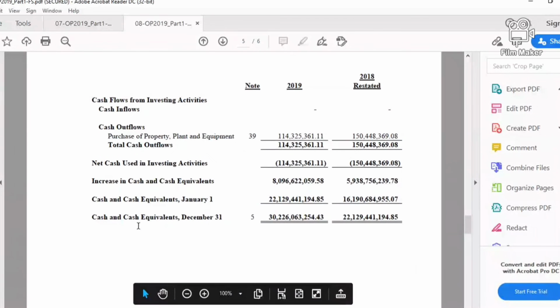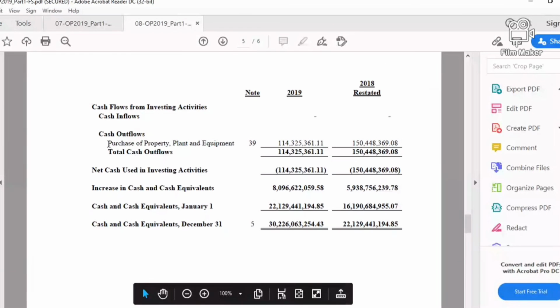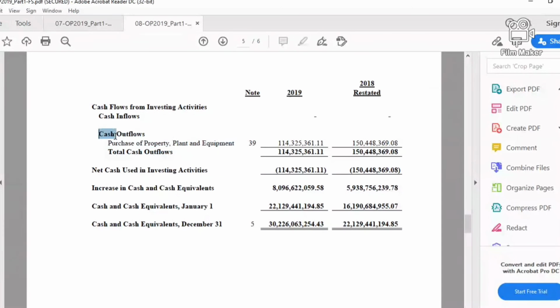For the investing activities naman, so isa lang yung nangyari sa Office of the President, bumili sila ng PPE. So, that's an outflow. Kaya, nandito siya sa outflow. Yung inflow, wala daw silang binenta na PPE or wala silang nangyaring inflow sa investing activity. Same with financing activity. So, dito, wala ring foreign currency translation.